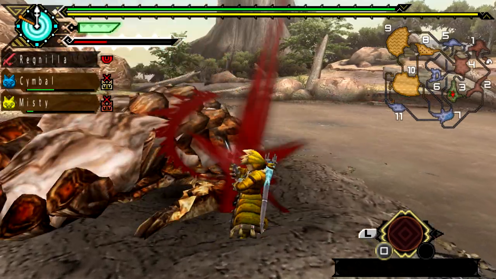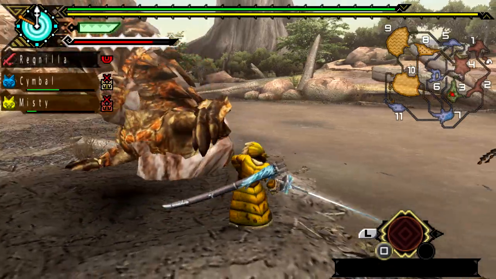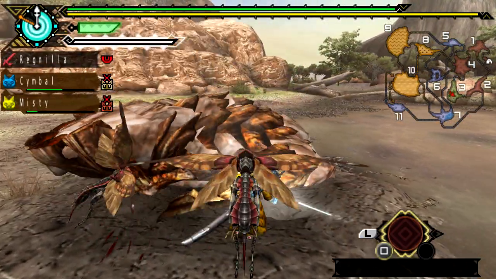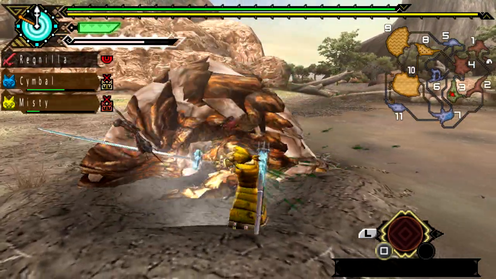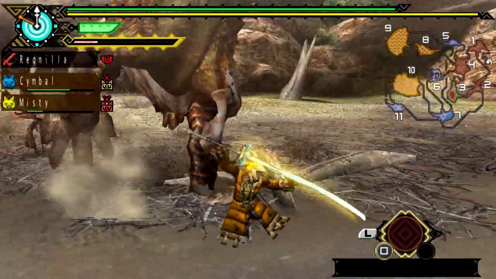Alright. And I'm aiming specifically for the arms here. The arms are the weak point for this monster. The head is actually the strongest part. It's got to be if he's going to be running around and slamming his head into stuff.